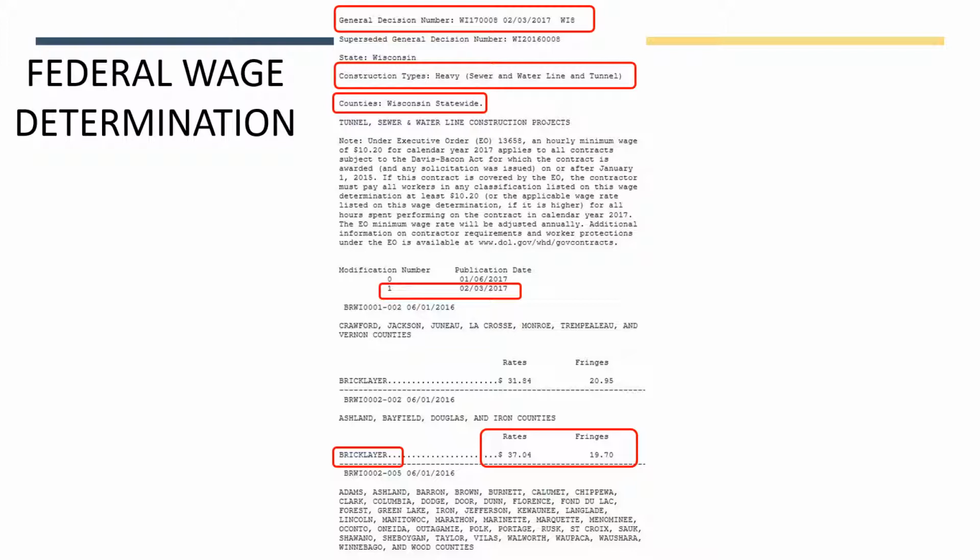Please note, the job title doesn't have to be exactly the same as long as the type of work is. A bricklayer might be called a brick journeyman by a contractor or a brick craftsman by a different contractor, and that's okay as long as the type of work is the same as that of a bricklayer.